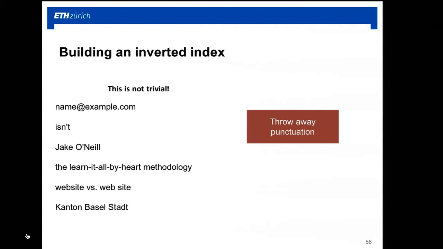The problem is this doesn't always work, because if you just say I'm throwing away the punctuation and only keeping the letters, then welcome to all these corner cases. You have emails, right? You may want to treat emails in a special way with the @ and dot and so on, because you may search on an email, but you also may want to search within an email. So this is tricky. You need to make a decision on that. Then what do you do with this? This is specific to English when you contract things, like isn't instead of is not. Do you want to expand it back to is not? Do you want to make it a term, isn't? And so on, right? This is another example of a family name that may have an apostrophe in the middle. Do you make it two terms or do you make it one term? Here, this is something also, the dash in English. The dash in English is very useful to group words together to make the sentence clear. The learn-it-all-by-heart methodology.